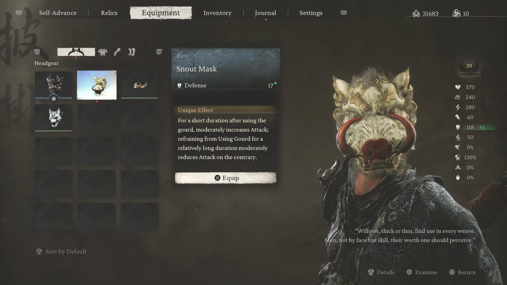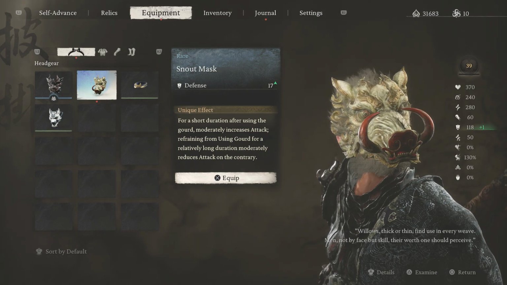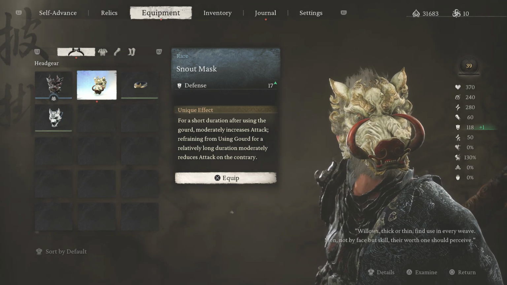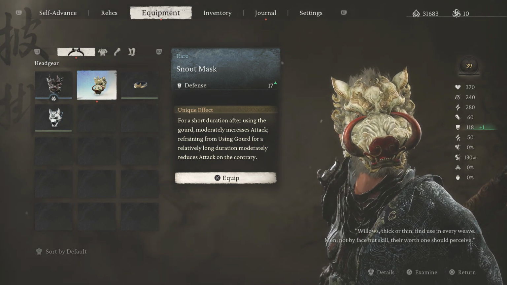Okay, that's a cool mask. What does it do? After using the gourd, moderately increases attack. Refraining from using the gourd for a relatively long duration moderately reduces attack. Yeah, not worth it.